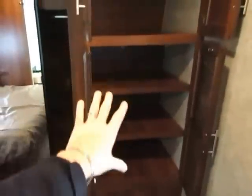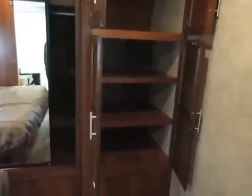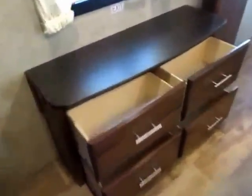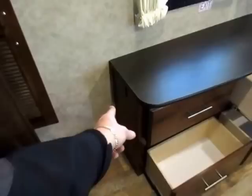I have to double-check my literature — last year's models this was washer-and-dryer prepped, hidden behind that paneling. Looking at the depth of it, I'm 99.9% certain that is still the case, but I do not make promises I cannot personally keep. That's a big policy here at Haylett — we won't tell you what we think; we tell you what we know. Big dresser drawers here. Notice that everything is all plywood constructed — that's why this has double the warranty of so many other brands. There are even power outlets over here as well as an extra charging station, so you can always have devices charged anywhere in this camper.